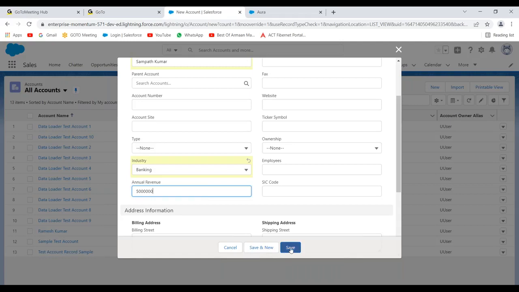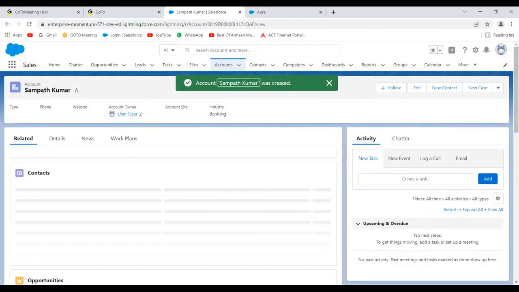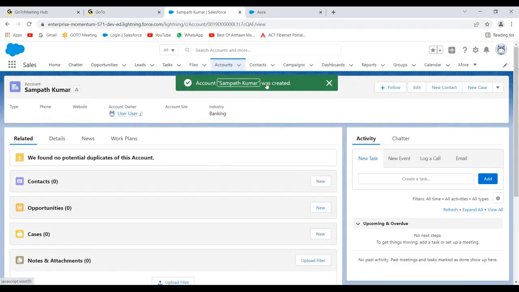Now, once you click on the save button, observe what will happen here. It creates the record inside the object, and it shows a message. See, this is the pop-up message. This is called a toast message. Account Sampath Kumar was created. It is showing a pop-up message. That pop-up message is called a toast message.